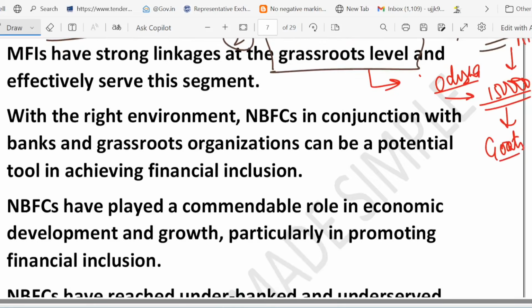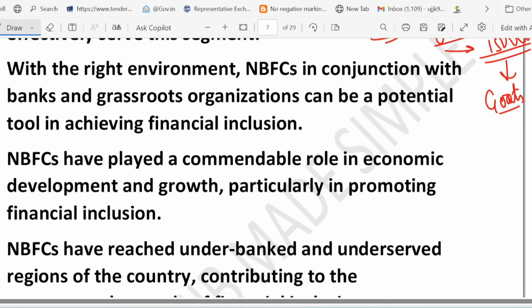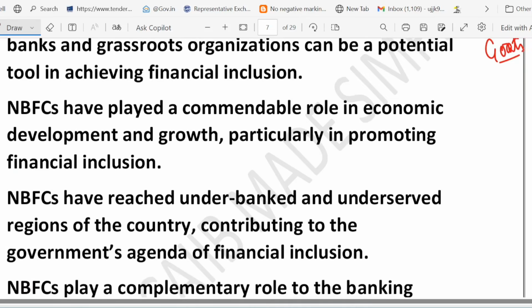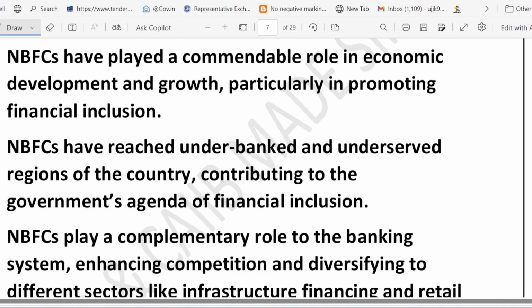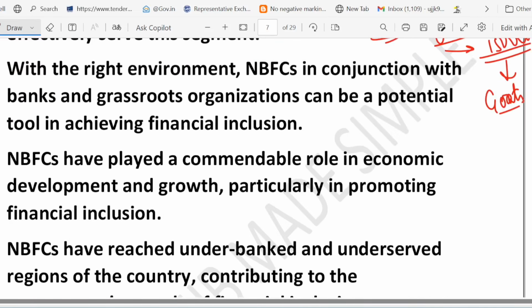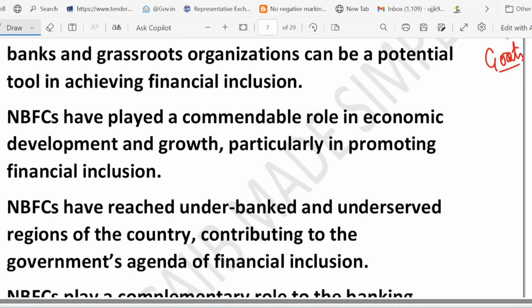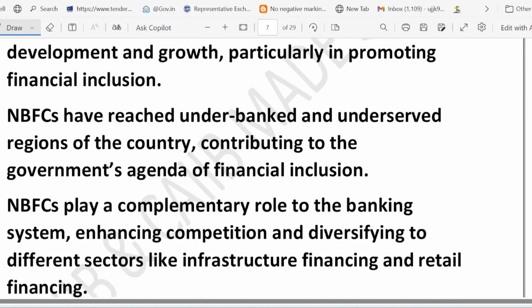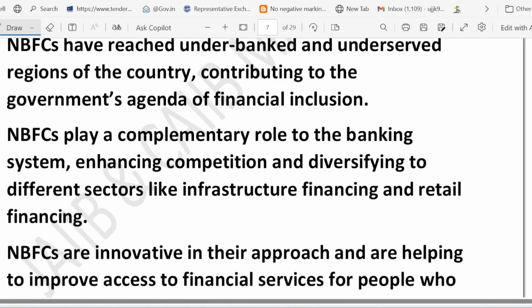Now the question is, how do they work? Have a look. No collateral is required. I told you, right? They don't require any collateral. Unlike banks, they trust the borrower based on group guarantee. The keyword here is group guarantee. Since the group is giving the guarantee, no collateral is required, as we have discussed earlier.